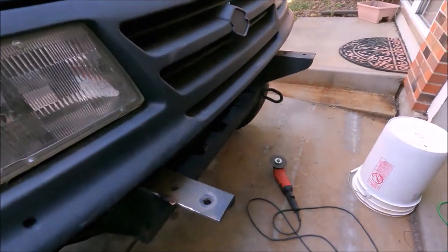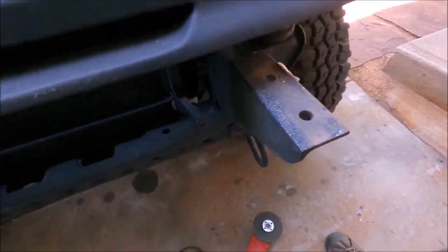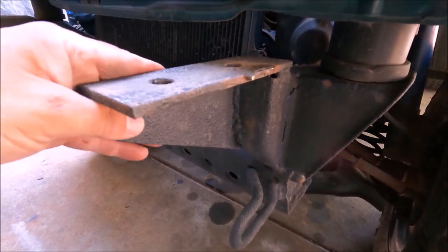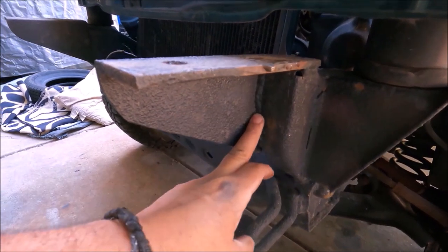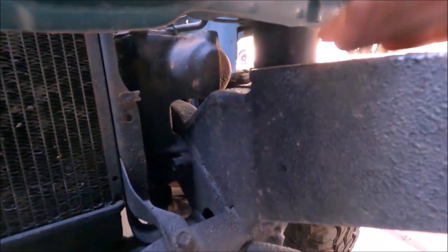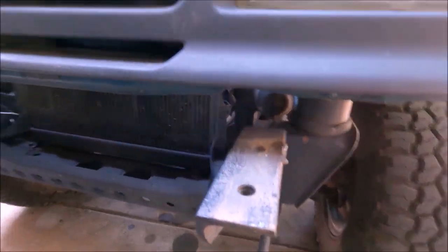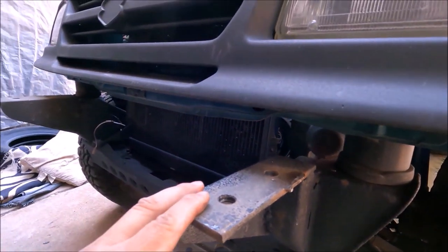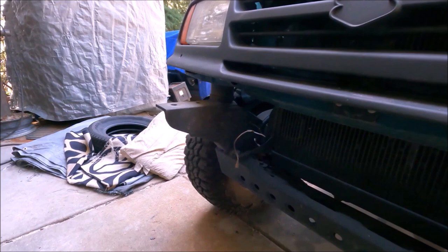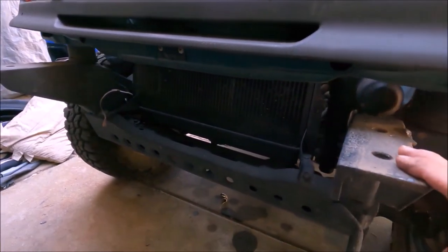Okay, finally got the bumper off. In all honesty, these mounts that were installed here, welded onto the frame, actually look pretty good. The welds look pretty good inside and out. Looks like 1/4-inch angle iron that was welded on there. But before I jump the gun and assume that the bumper is the issue, I want to make sure that this is level.